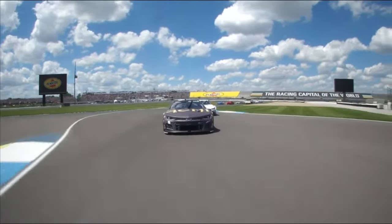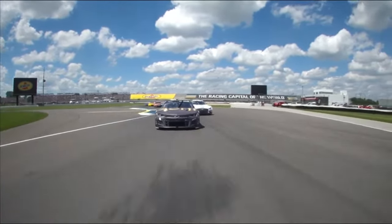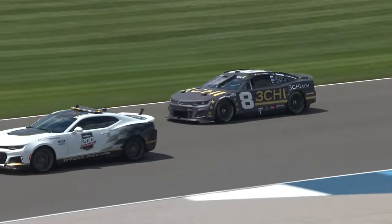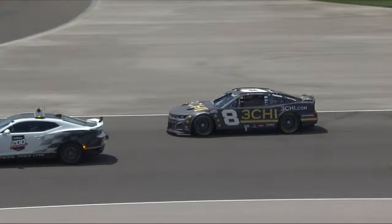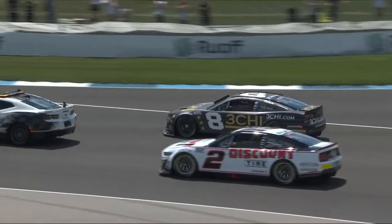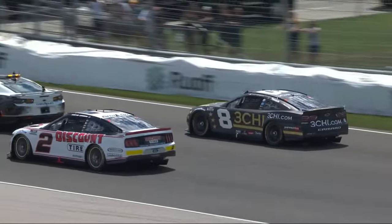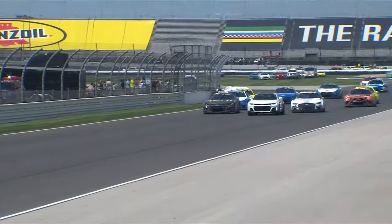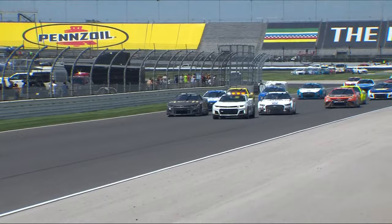And since then, Rick, they have been very focused, and they are terrific at road course races. Three of the last four races, Tyler Reddick has finished inside the top five. He's on the pole for the second time today, trying to get his second Cup win. Definitely focused on getting back to victory lane. But what will they have to do? They'll have to take on this 14-turn road course.